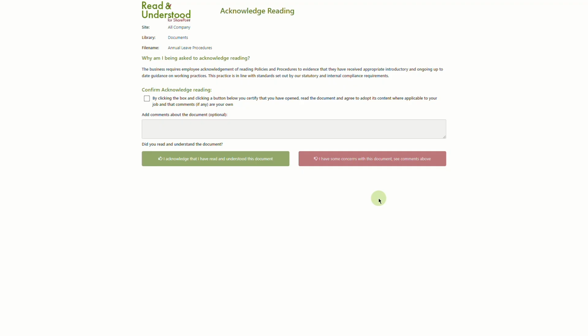Read and Understood ensures secure, verified document acknowledgement by requiring Microsoft login authentication. The acknowledgement page in the app is fully customizable. You'll notice that users have to check an option to confirm they have opened and read the document. In addition, we provide two buttons. The green button simply confirms acknowledgement, and the red button is still a positive acknowledgement but enables the user acknowledging to provide comments, which might be to flag the document owner of any omission or editorial errors.